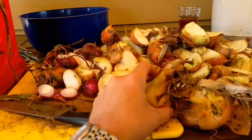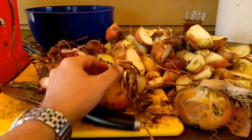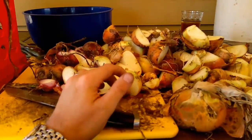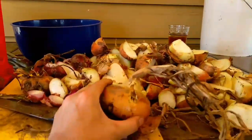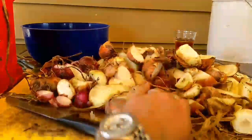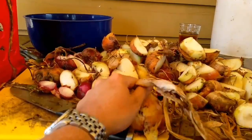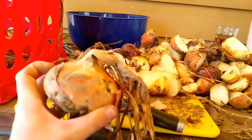So like this is an example. It looks okay on top, but what happened was this whole outer layer just rotted. It's all soft. It's nasty. So we should pitch that. Then this one is an example of one that did what I was expecting all the others to do, and that's that the top dried out. It wilted over. It's not rotten at all. It's really firm. Keep those in there too. It still needs to cure a little bit, but this is what they should have turned out.